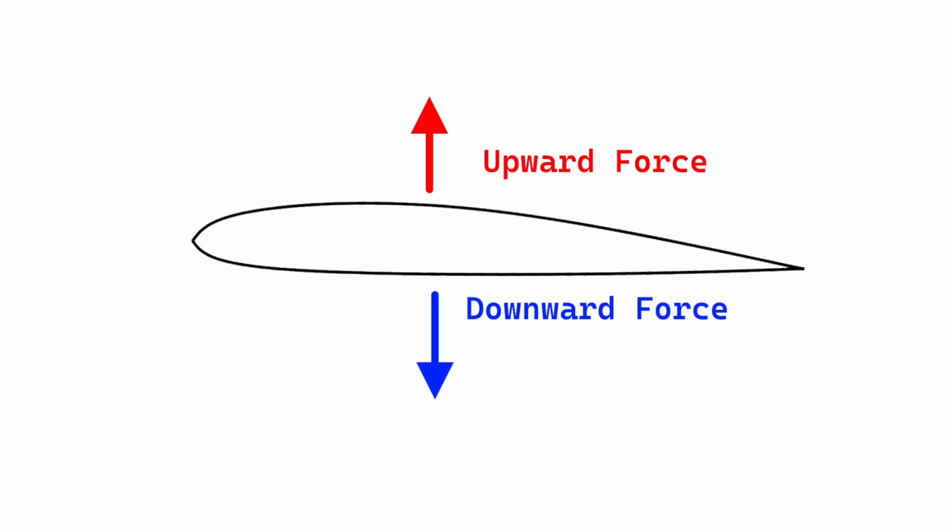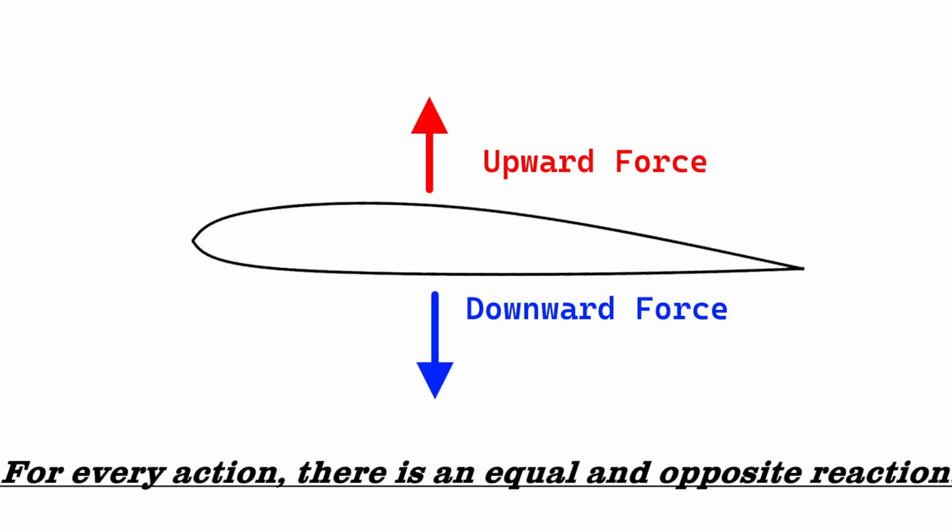Here's a basic airfoil. This is the exact replication of what a Cessna 172 wing would look like. When a wing is flying through the air, it's going to be applying a downward force on the air around it. Now, if you remember from elementary school, we talked about Newton and his laws. His third law states that for every action, there is an equal and opposite reaction. What's happening is the wing is flying through the air as it's accelerated and it's beginning to push down. Well, that force is going to oppose it, and it's going to create an upward force, which is going to bring you through the air.